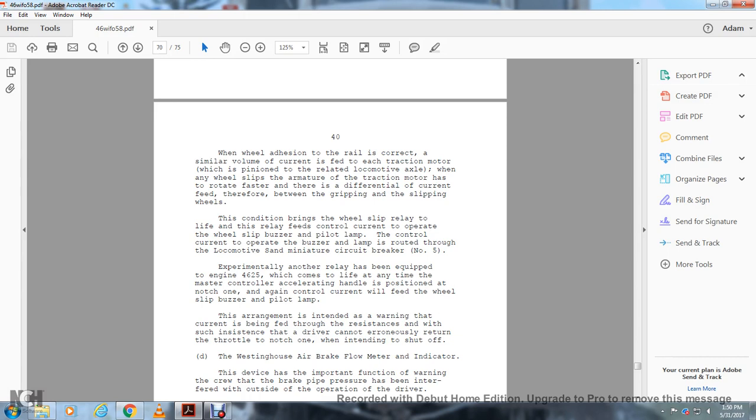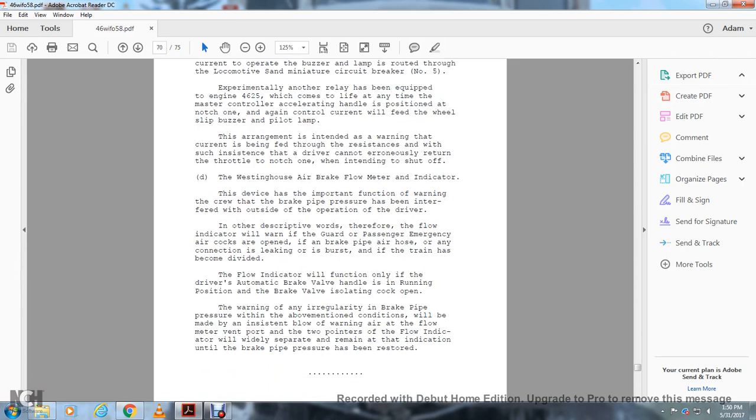Experimentally, another relay has been equipped on engine 4625, which comes to life at any time the master control accelerating handle is in position at notch 1. Again, control current will feed the wheel slip buzzer and pilot lamp. The arrangement is intended to warn that current is being fed through the resistance, in such instances where the driver may erroneously return the throttle to notch 1, which is intended to shut off.